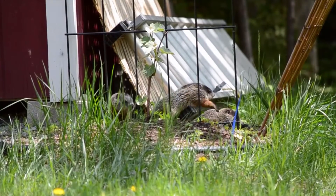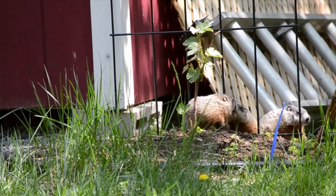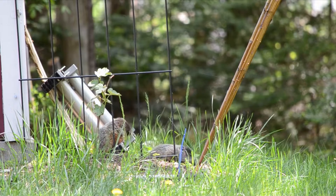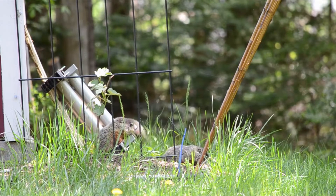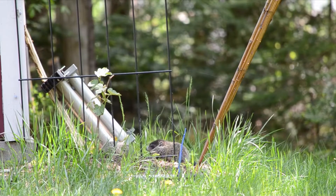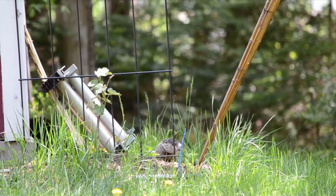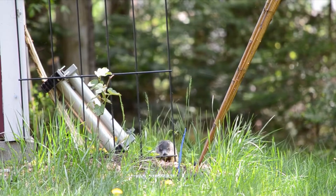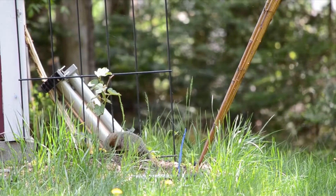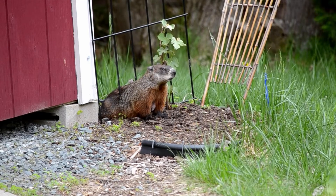The baby groundhogs are quite social with each other. They have an active family life that involves touch with their hands and a greeting ritual that's done with the nose. But eventually, in order to be successful in life, groundhogs will need to establish some kind of territory. And you can see that even at this age, they're already starting to establish that territorial nature with gestures of aggression showing around space. Groundhogs are herbivores — they eat a lot of vegetation, so they need to have a large enough territory to provide for themselves. If it's a female especially, they need to be able to provide for themselves through the pregnancy and child-rearing phase, which is what we're seeing right here.